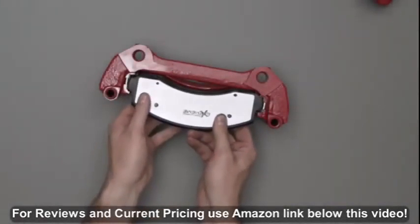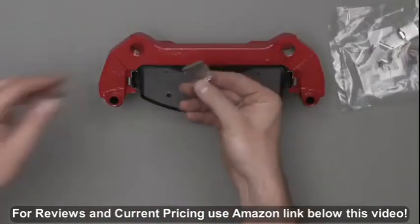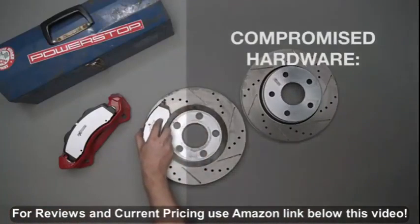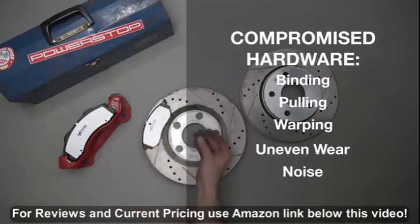It's important that every time you change your pads, you are changing the brake pad hardware with them. That's these little metal clips supplied in your Power Stop brake kit. The constant heating and cooling of even normal driving will weaken your pad's hardware over time. Compromised hardware can lead to binding, pulling, warping, uneven wear, noise, and many other problems.